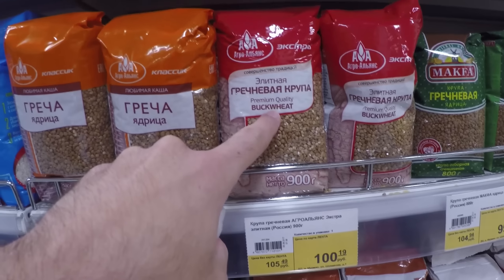We are ready to check out now. — Здравствуйте. — Добрый день. — Пакет вам пригодится? — Пакет не нужен, спасибо большое. — Карта Лента у вас есть? — Это скидочная карта? — Да, карта постоянного покупателя. — У меня нет карты. — Может быть, желаете её приобрести? Стоимость 200 рублей. — Ну, в другой раз, спасибо большое. — Платить будете наличными или картой? — Давайте наличными. — Без скидки получается 105 рублей. — 200 рублей. — 95 будет ваша сдача. — Спасибо. — Пожалуйста. Ждём вас снова. — До свидания. — Всего доброго.